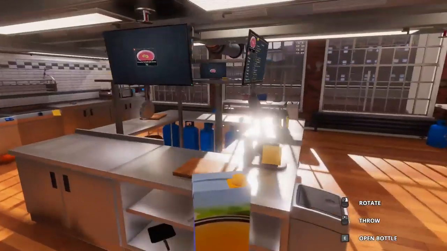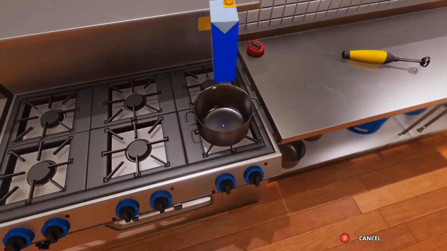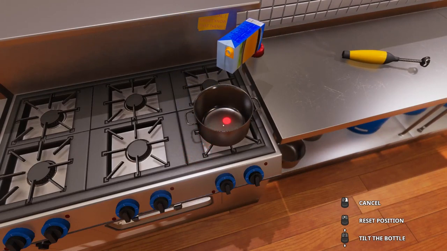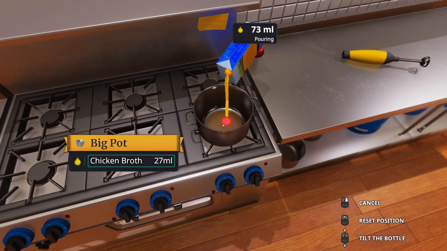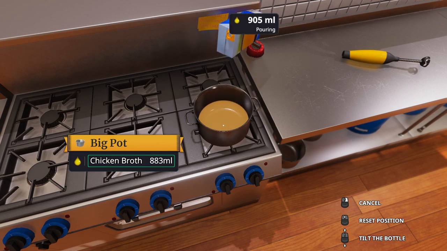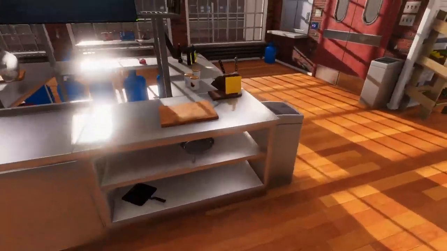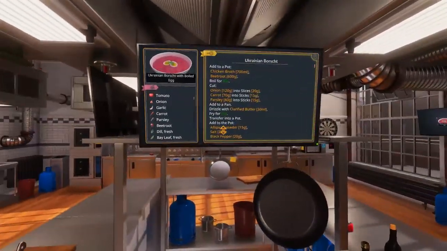Okay, how many? 700 milliliters. Okay, we do this. We do this very easily. We go like this and we go. Ah, yes. Okay, so this is going to be big borscht. I like big borscht. Stop. Enough. Too much broth. Okay, we put broth here in case we need more. Okay, what else do we do?